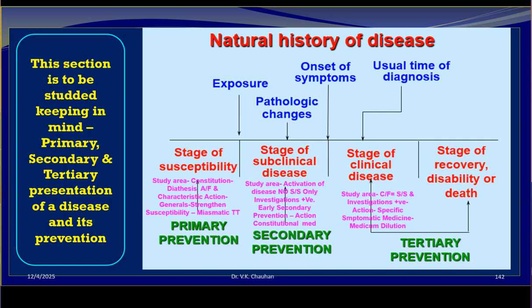And ultimately, if you see the progress of the disease, then pathology will be irreversible, and here the doses will be pathological doses. Mother tincture doses will be more suitable, more frequent repetition is suitable, but in a stage of clinical disease, maybe 6, 12, 30, 200, 1 million, whatever potency you think, you can prescribe repeatedly according to the demand of the time. So with this background information, we would like to move ahead.